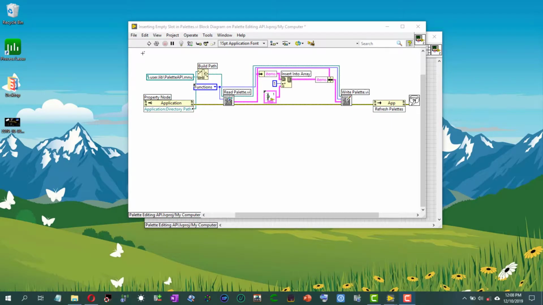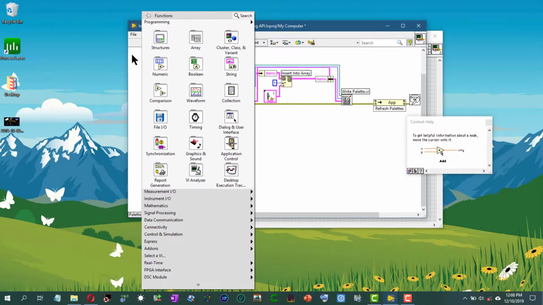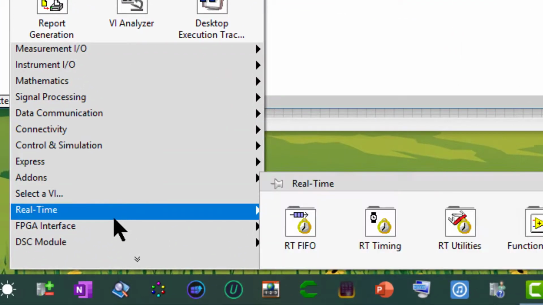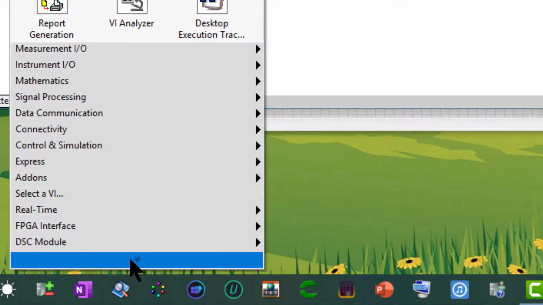So before we run the test, let's see how the existing pre-made palette looks like, the one which we had created in a previous example. Let's expand the palettes.